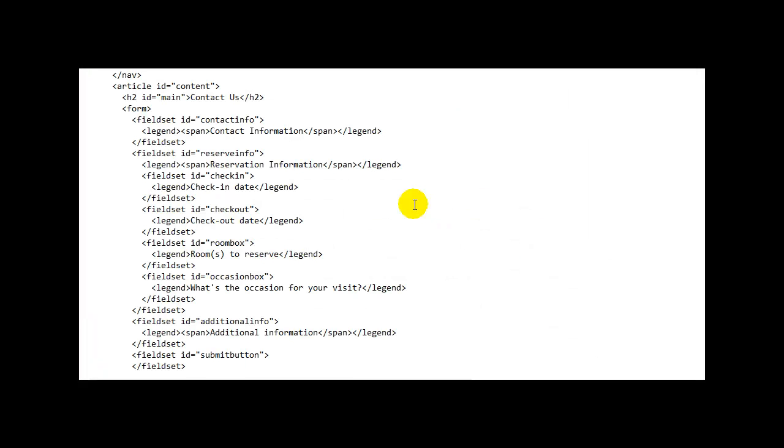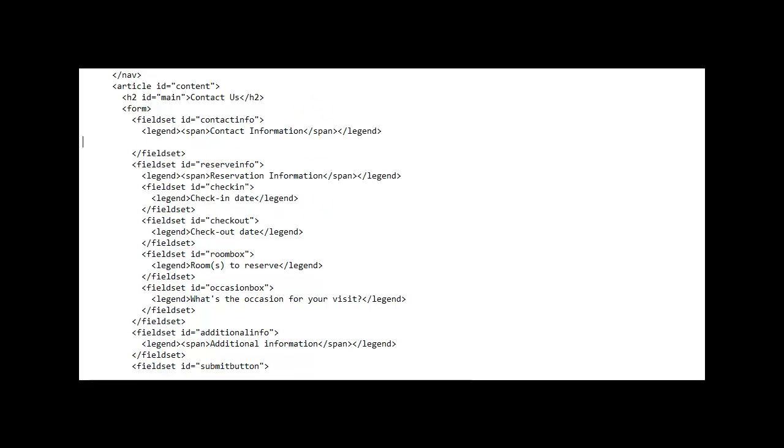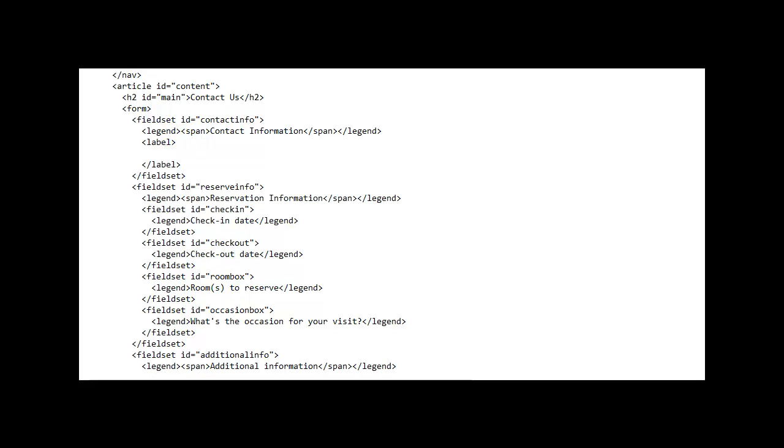The first step we're going to do is, within our contact info fieldset here, we're going to go down to our legend line. We're going to go beneath the legend element, and we're going to enter opening and closing label tags on separate lines. Once we've created those, we're going to then insert a new line between the tags and type the label name. So let's go ahead and enter our tags. There are our label tags. We're going to go ahead and enter a line in between them.